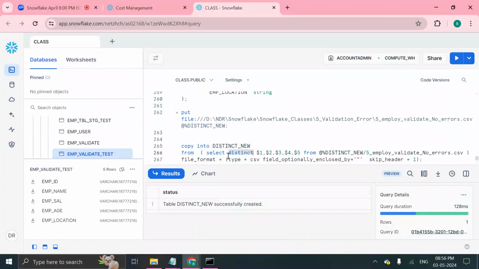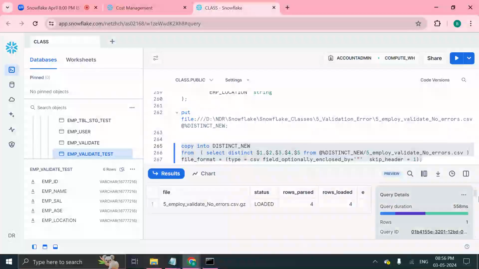And what you are using here additionally is the distinct option. If you use the distinct option, what will happen? It will not pick duplicates. It will pick only unique values, right? Now let's try to execute this copy command. Now how many do we have here?